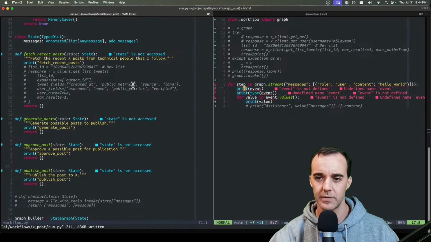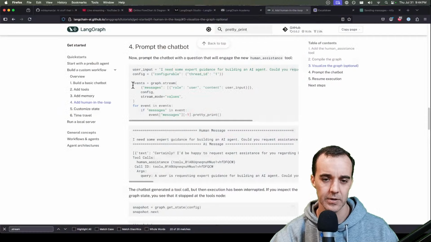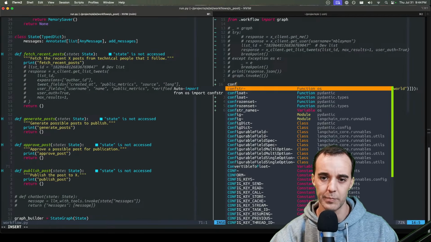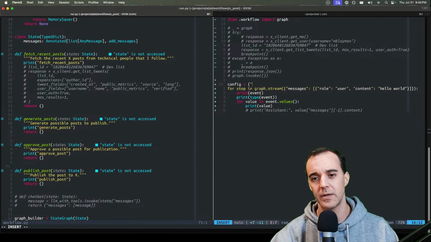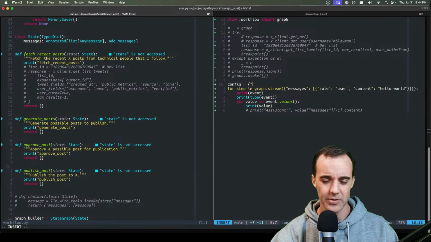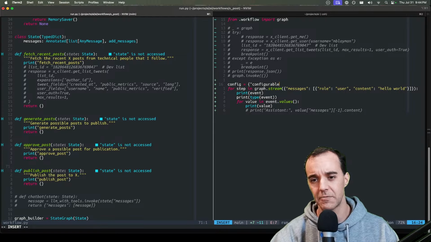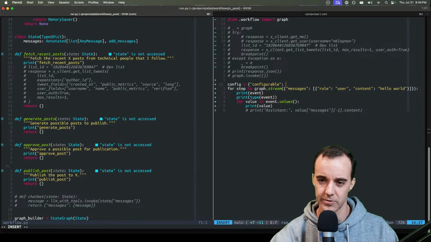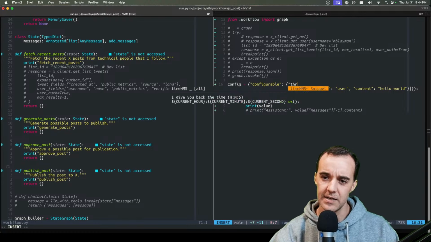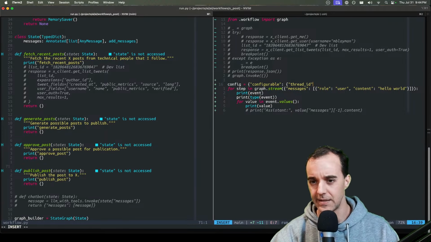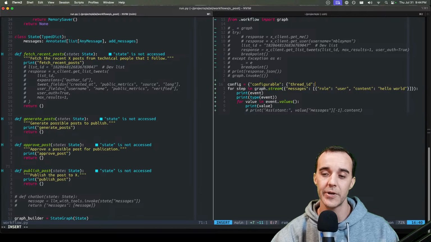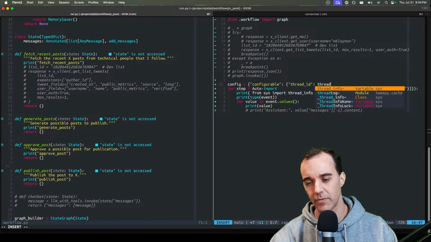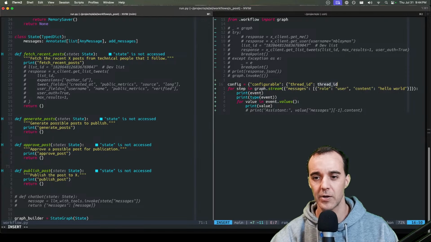So let's try updating some stuff here. We need a config. This is where we get the resumable bit. The config is a dictionary. It's called a runnable config or something like that, and it takes a configurable. Don't ask me why. Sometimes you just don't question the structure of things. And it's going to need a thread ID. This is the identifier that allows us to resume a particular workflow. Without this identifier, you're kind of dead in the water.